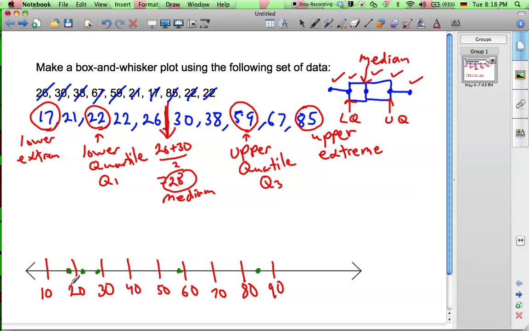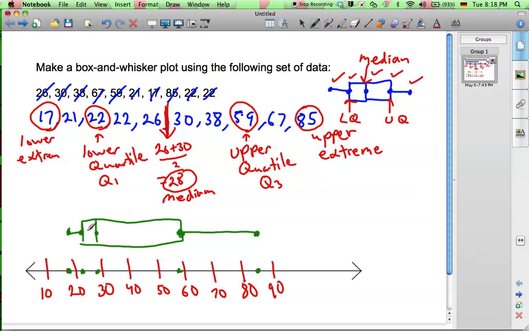Okay, so now we can draw the box and whisker plot right above it. Just make the points first, our 5 important points. If you have a ruler, you could probably make this a little bit better. And there we go. That's our box and whisker plot.